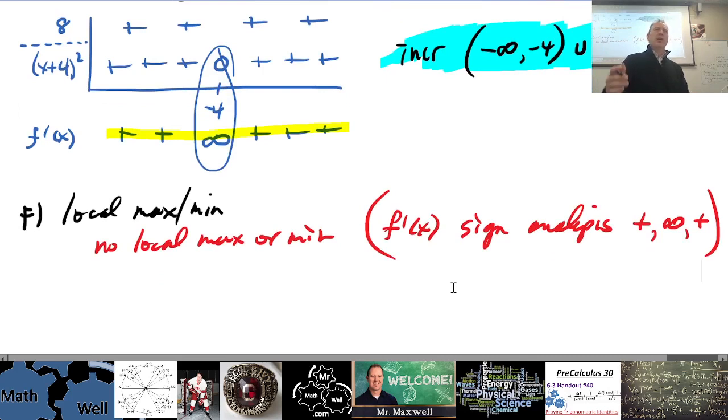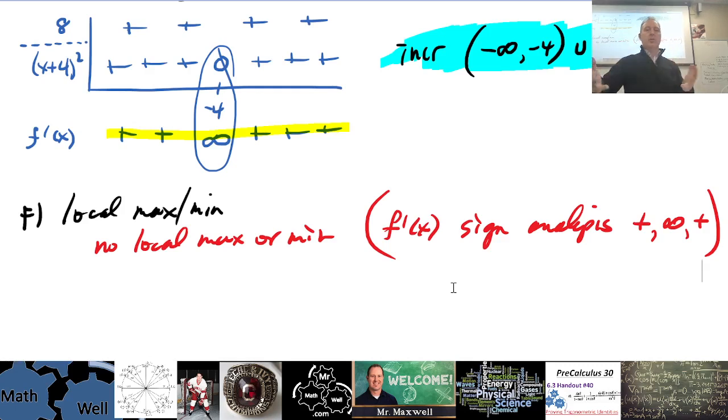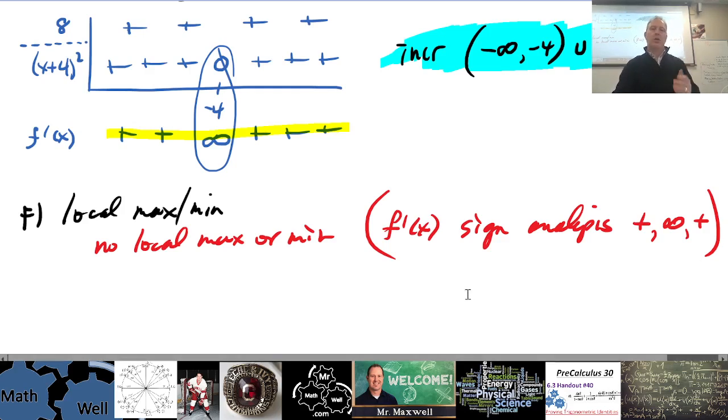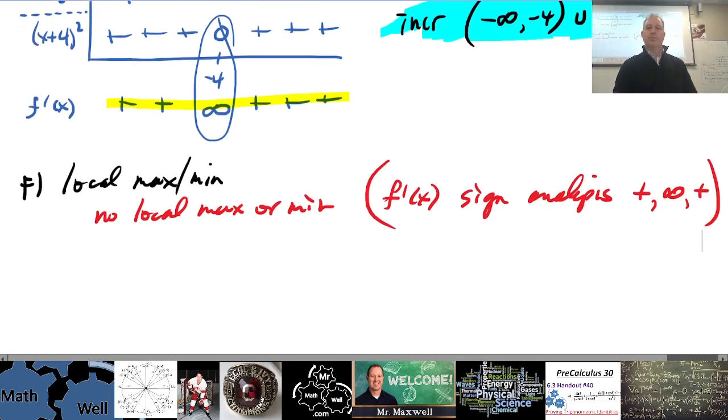Okay. So again, if you're struggling to say, well, I just looked at this, well, just tell me that. You looked at sign analysis and here are the signs, so there's no local max or min. Just some kind of indication that you're not just guessing. So again, on a test or a quiz or an assignment, communicate your thoughts. A lot of times it's showing your work. That's your communication. Totally fine. But if you have no work to show, just tell me what you've done. And then I'll have a good indication that you do know what you're doing.